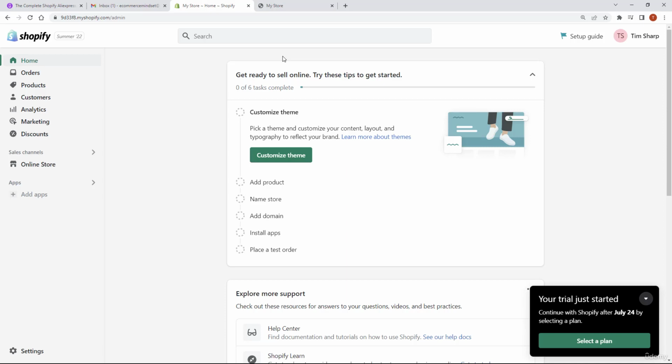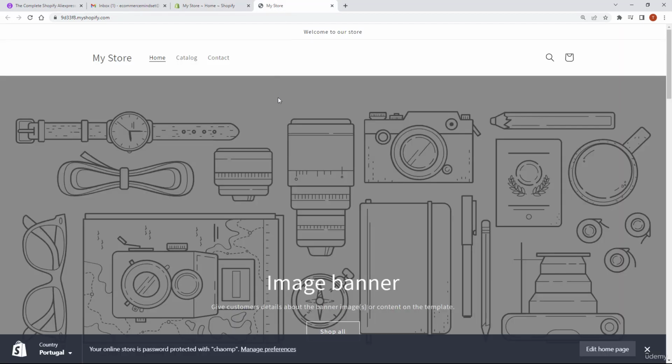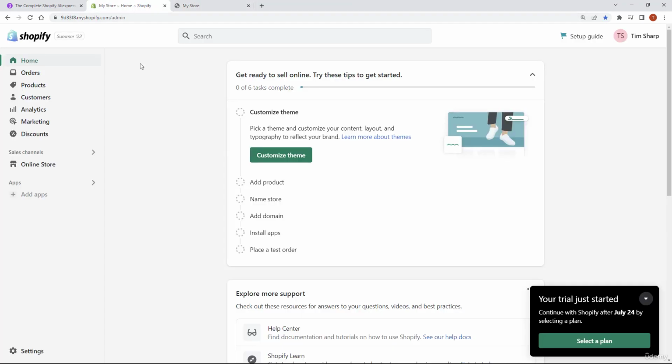That's the back end. So I hope you can sort of appreciate how I'm trying to describe this. This is the back end, this is the engine, this is where all of the work gets done. And this, the store itself, is where you get to showcase all of that good work, so bring in your customers to buy your fantastic products as you build out your business. Okay, so let's head back now to the admin system.